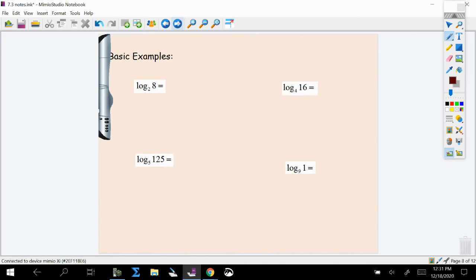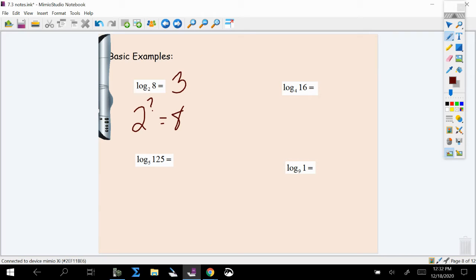If it's not a common log or a natural log and it has a different base, the base will be shown. These are ones that I'm only going to ask you ones that you could figure out without using a calculator, although the calculator is a nice way to check your understanding. So when you're doing this one, what you're saying is 2 to what power equals 8? That's what you're trying to figure out. What power do I have to take 2 to get 8? So you might have to use trial and error, just keep trying. Okay, what's 2 to the first, 2 to the second, 2 to the third, 2 to the fourth? You end up getting 3 because 2 to the third power is 8.